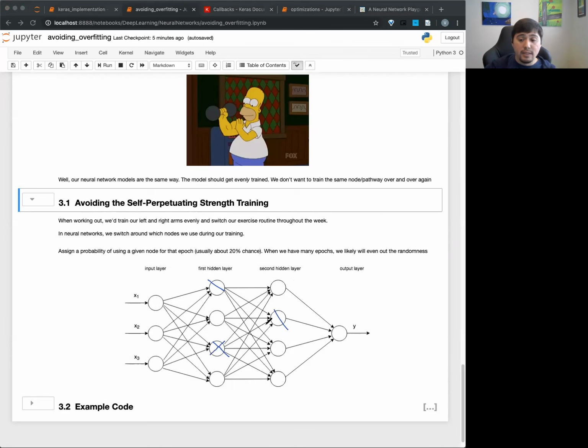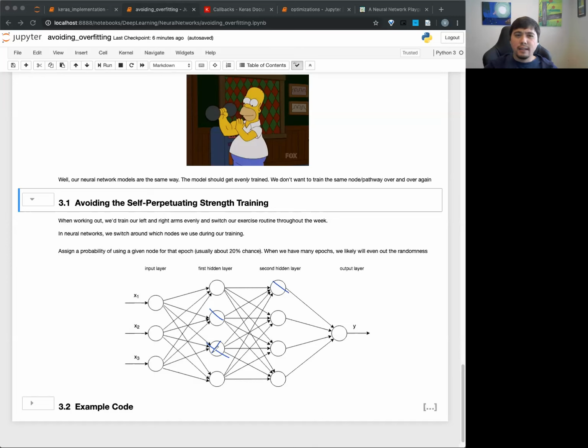And then you train this, you do the backpropagation, right? So these weights won't be adjusted. They basically stay the same for these neurons. And then it's a new epoch, so we go ahead and choose some randomly again, and we choose these ones, for example. And so the idea here is that we're purposely not going to use certain neurons every single epoch.